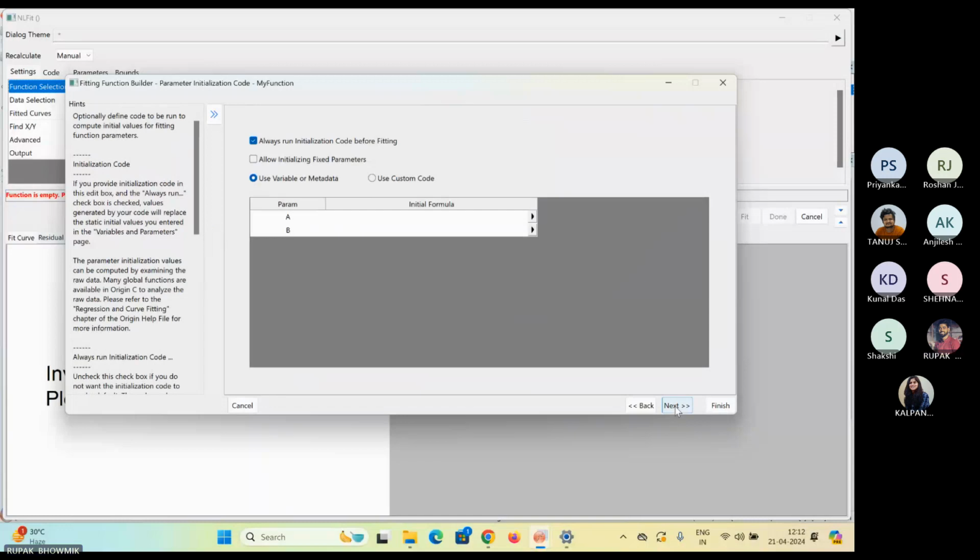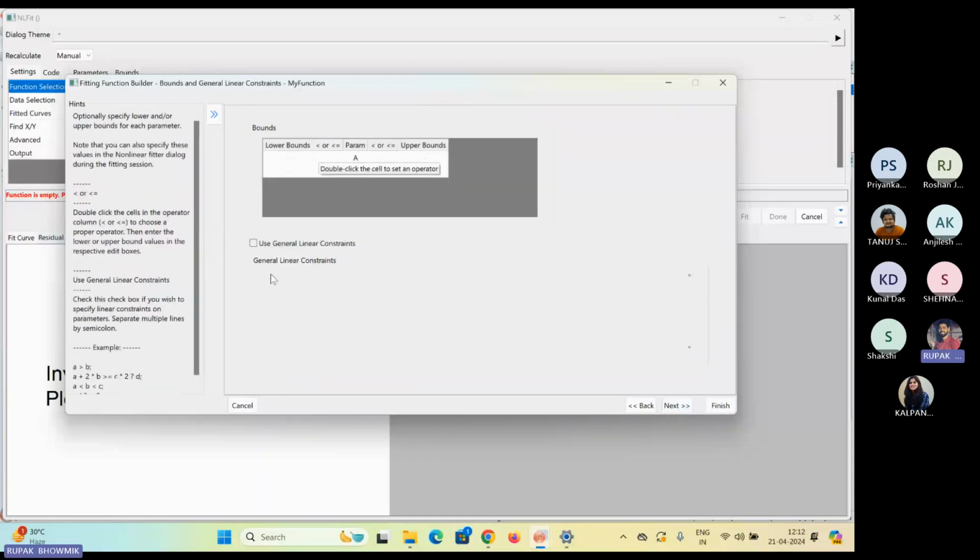So now here are the bounds. You can give the bounds if a or b have certain limits, you can give them here. I don't know if this model has any bounds or not, so I'm skipping it.